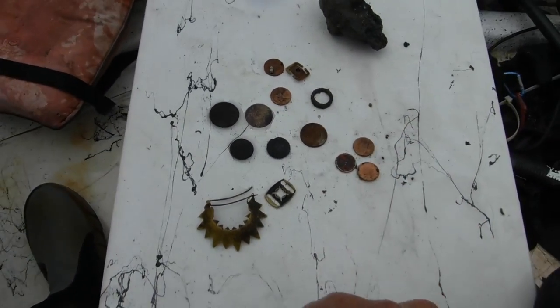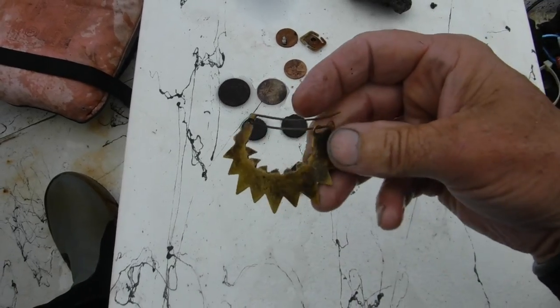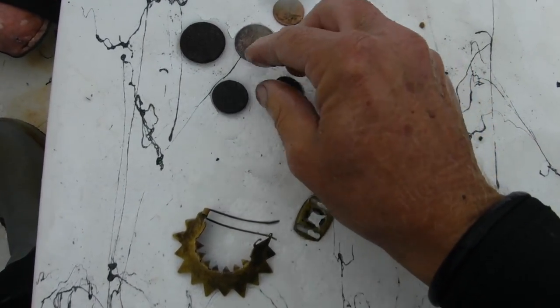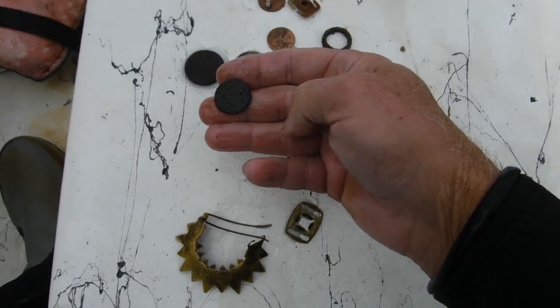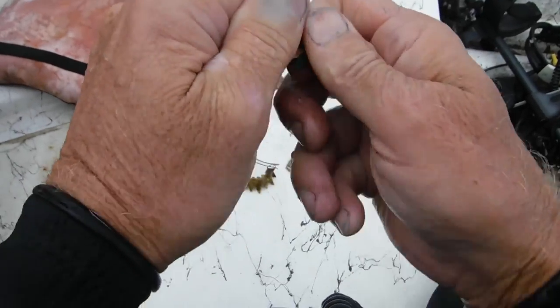Alright, dive one — this is what I got so far. This is a pretty neat little doodad for the hair, I guess. Old little thing. And a diving cap rig. And we got some silver. I think that's a silver diamond, a silver cord. Let's check it right now while we're here. Let's get a shot here, let's see what we got.